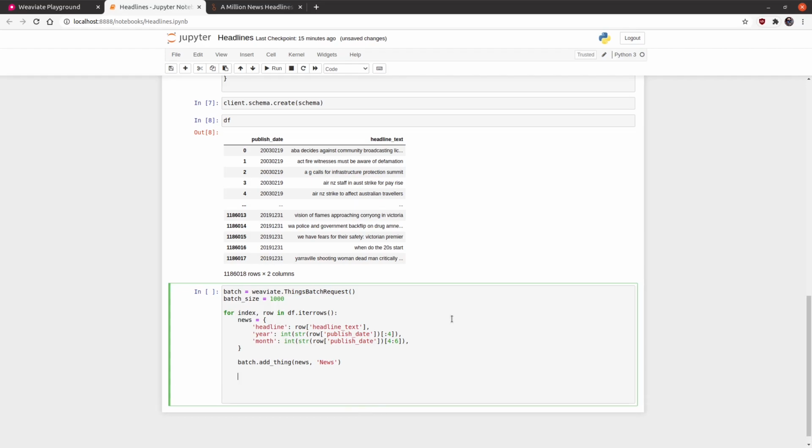Now we just have to commit the batch every once in a while. So let's go ahead and say batch size, every 1,000 batches, every 1,000 things.